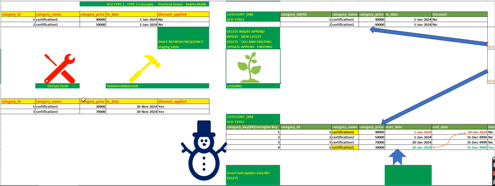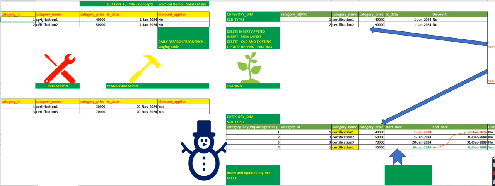So let us understand the basic concepts here. I've prepared this basic diagram. So let's say we have a daily incoming file. Okay, this is a table which is called a staging table. Let's say it is a category stage table, wherein the file which we are going to receive is a daily refresh frequency file. In the staging, we are receiving the daily data.